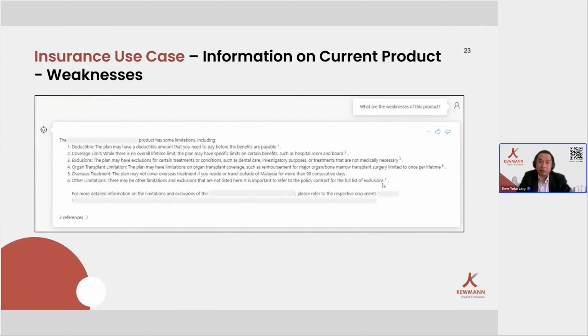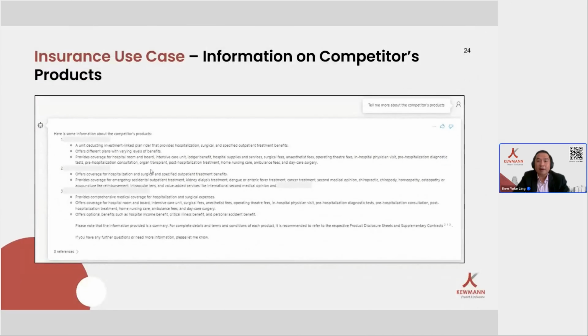The next question you can ask is, what is the limitation of my product, right? And you can see the answer is pretty accurate to a large extent, right? You have a deductible, and of course, people who are in the insurance industry will know what all these terms mean, right? Rather than having to really analyze, it will summarize for you, especially for the newbie in product development, as well as for the new insurance agent, right? Now, that's getting more interesting. You can also ingest similar data, and because this data is also publicly accessible through the competitor's website, you can ingest that information in. Then you can say, hey, let me know more, let's do a summary, right, for our competitor's product, right?